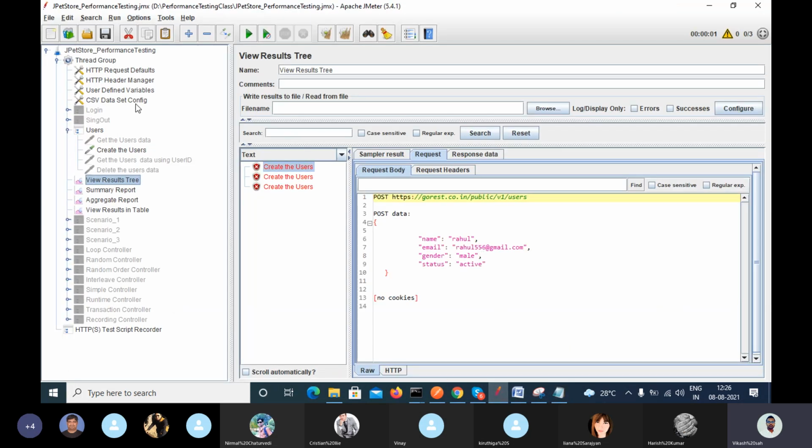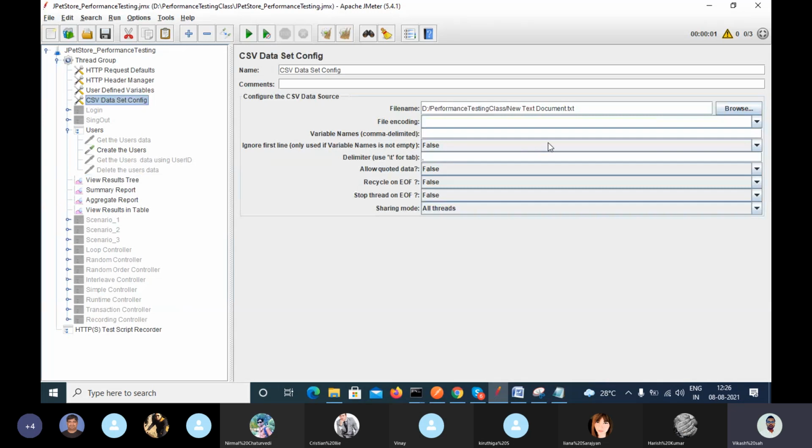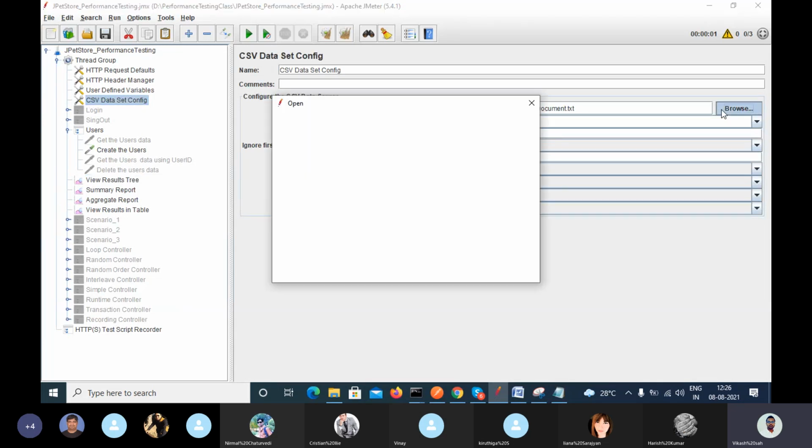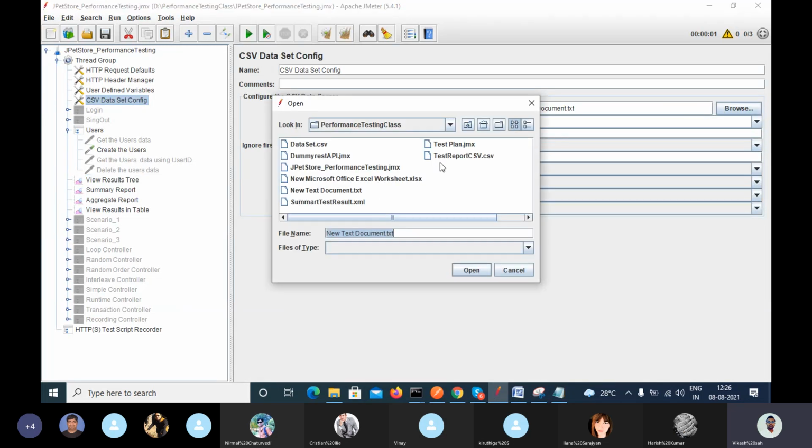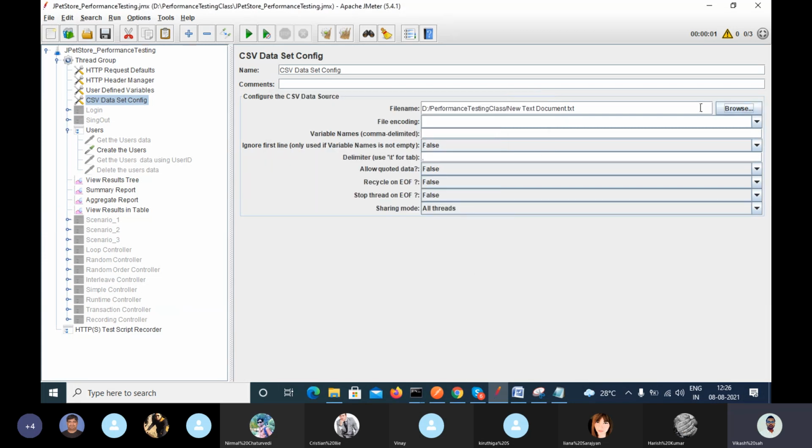And in the CSV Data Set Config, you have uploaded that file, the new text document here. Okay, and by default you can see all thread is selected here. So what exactly is the meaning of all thread?